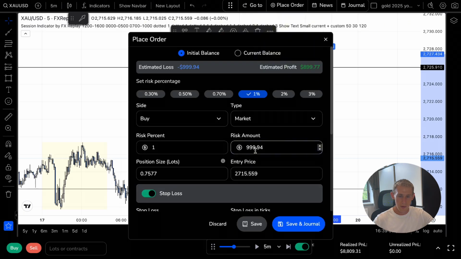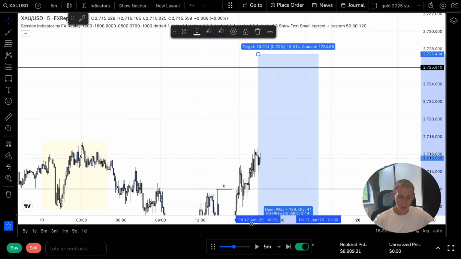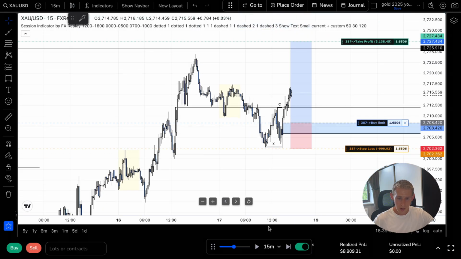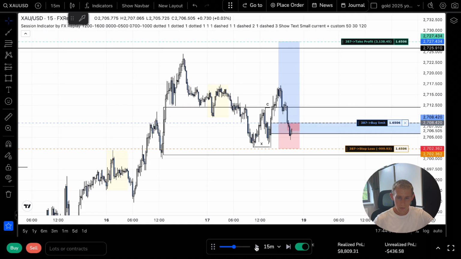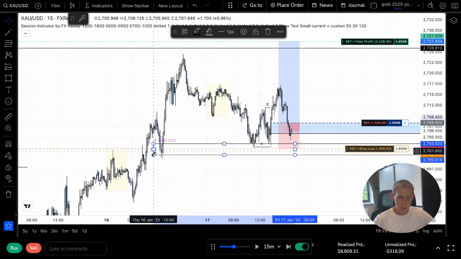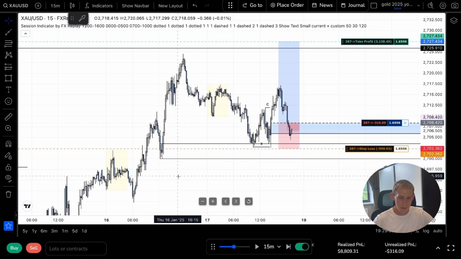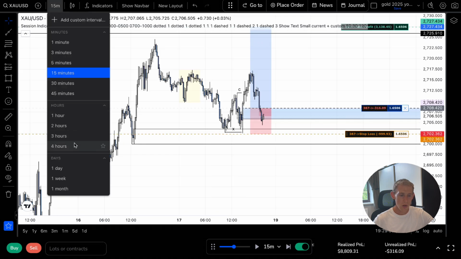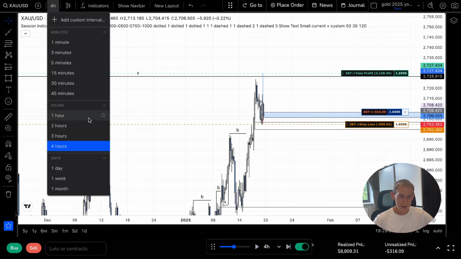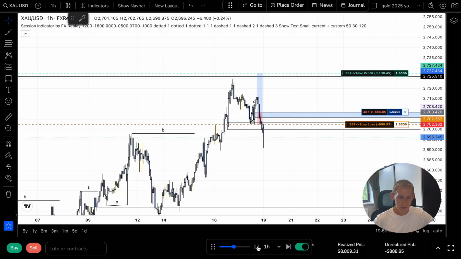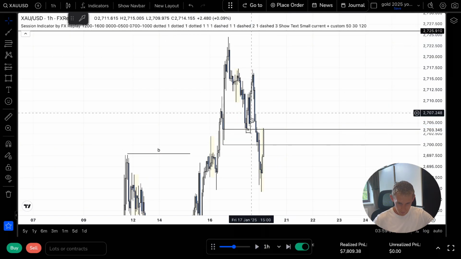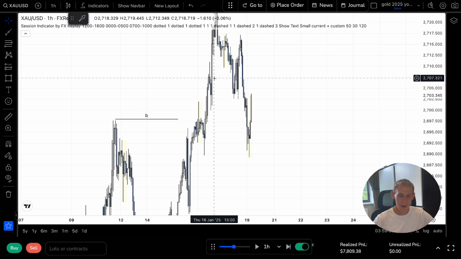Let's see if this pulls back for us. Limit order this time. And I'll just play this on a higher time frame for you guys so it's a bit quicker. Right, so we're tagged in again. You can also see price did come into this kind of refined demand zone. If this one fails to hold, we can maybe look at a lower one. At the moment though, this is a valid trade, so I'm going to stay in this. Okay, no, so first loss of the session there. It was a valid trade though, so that's completely fine.